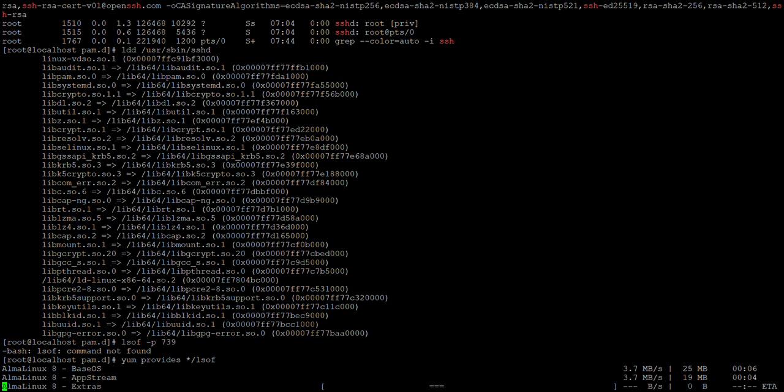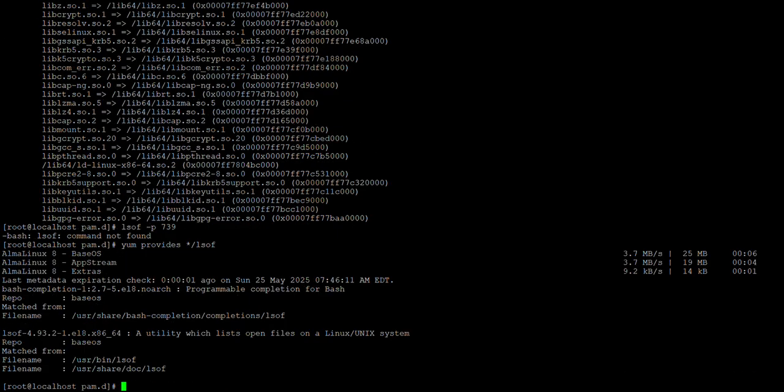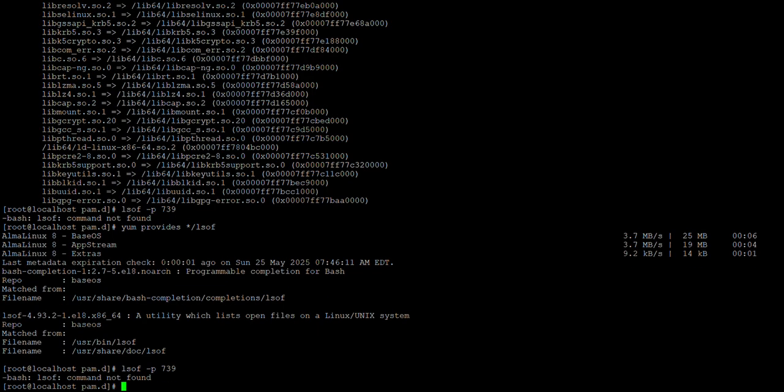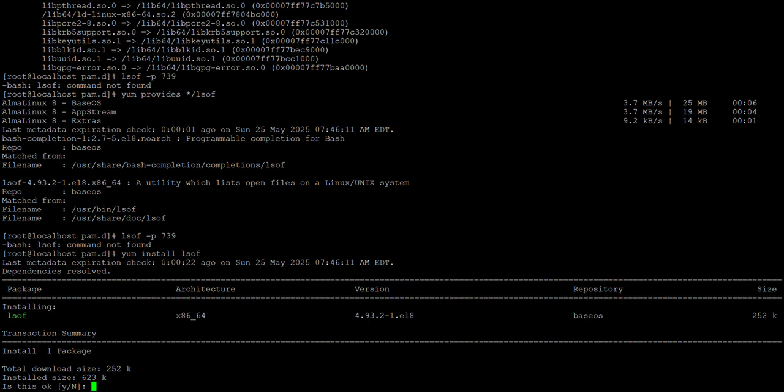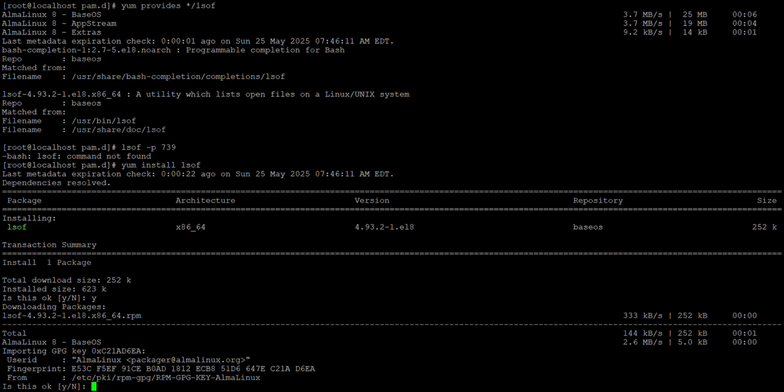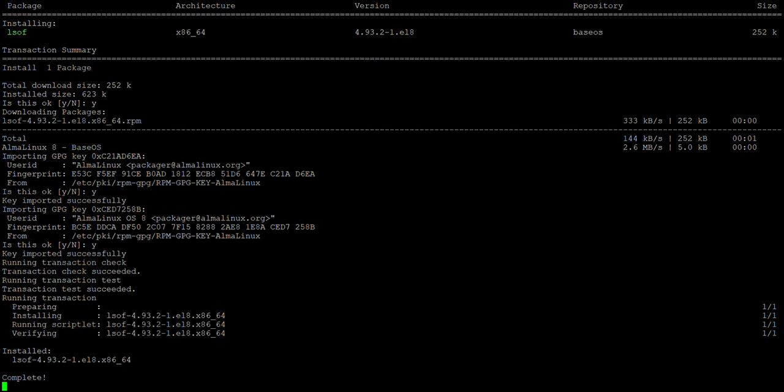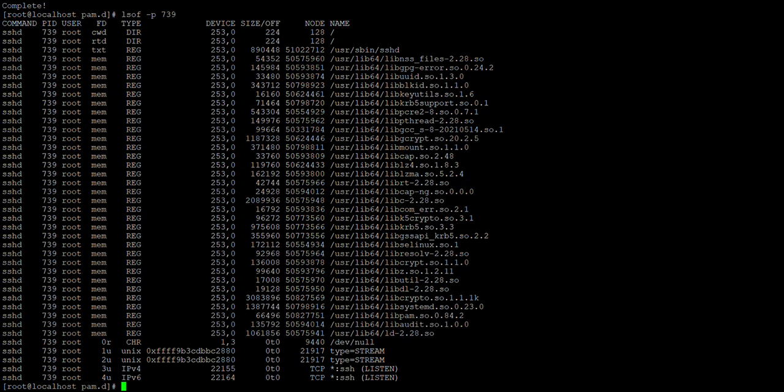For now, we can see that this binary is linked to PAM, so it is using PAM. Alright, we have ls of now. Okay, so we got a list of everything that was called by this service.